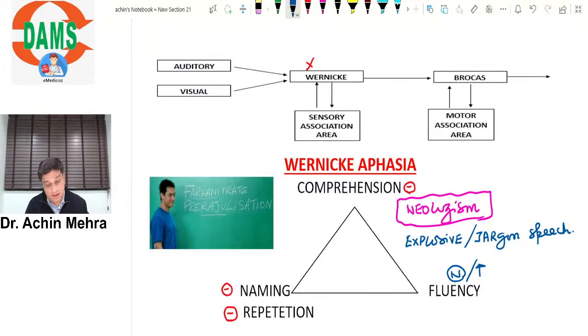If you remember the mutual fund ads earlier, they used to play a disclaimer at the last of the ad. What was the disclaimer like? A mutual fund is subject to market risk. Please read the offered document carefully before investing. No, it never went like this. They always spoke like this: mutual fund. So it was typically an explosive or jargon speech.